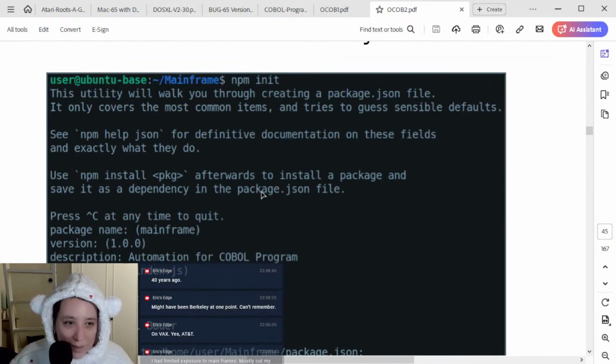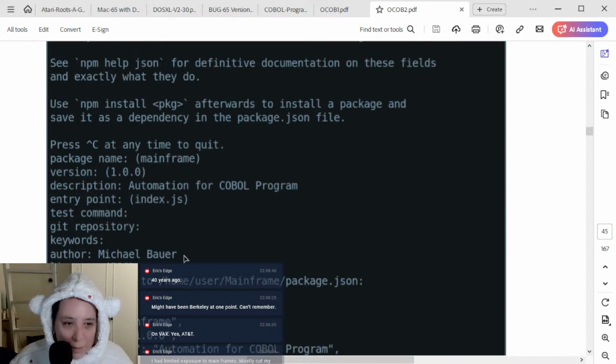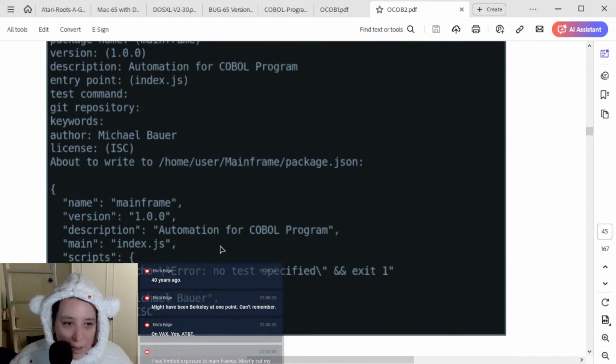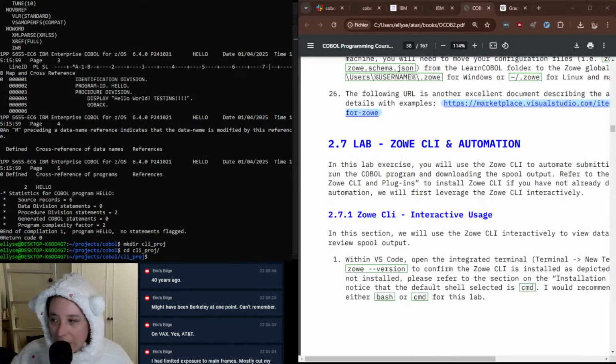npm init, package name mainframe automation, Mike Bauer. All right, so we'll make a directory called CLI project. Oh, you don't see that. CLI project here.